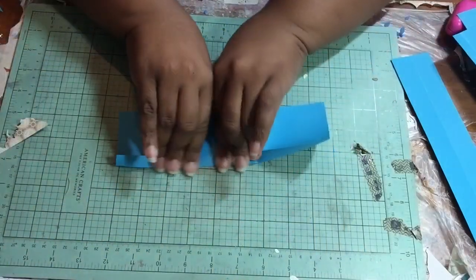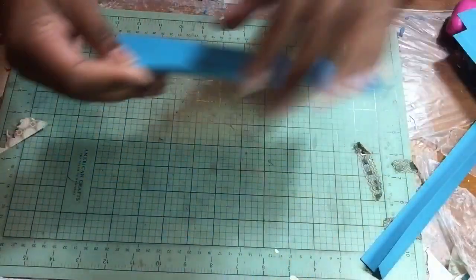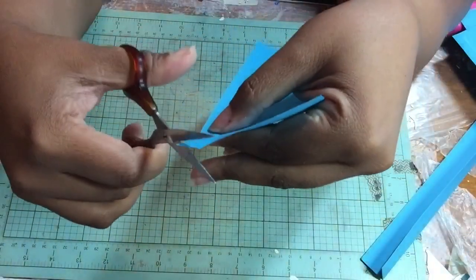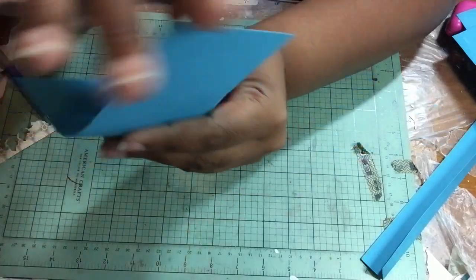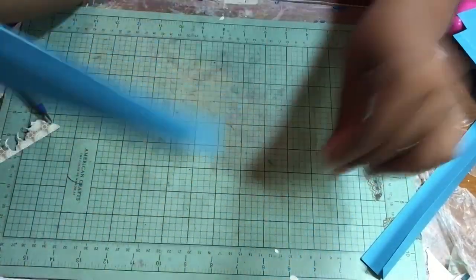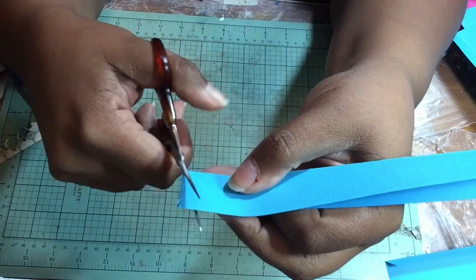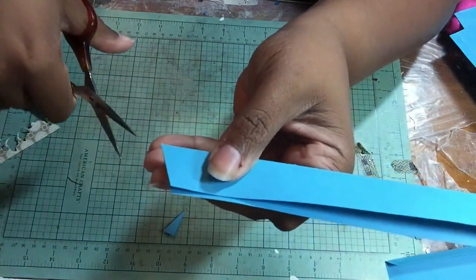Let's deal with both of those scored pieces first — fold on the score line. For the bottom flap piece, we're going to miter two sets of corners: from the score line down, just cut a little piece off to miter the corner, and do the same thing on the other end. You can also miter the corners on each end or leave them for a decorative edge when you attach it. For the 2-inch bottom flap, fold it in half and miter the corners.